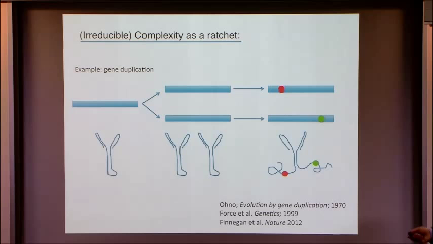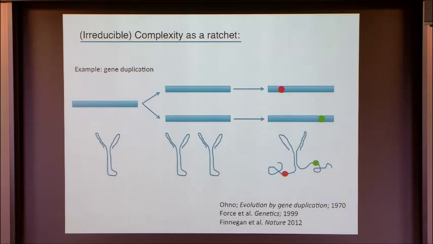At some point, you get mutations on different parts of each of the copies of the gene. And so now these proteins don't fold properly, but they sort of half fold. And by using the two proteins together, you can still get the same effect, right? So now you've made a more complex structure, right? But you can't go back. And this is called subfunctionalization. And this is a sort of brief literature.